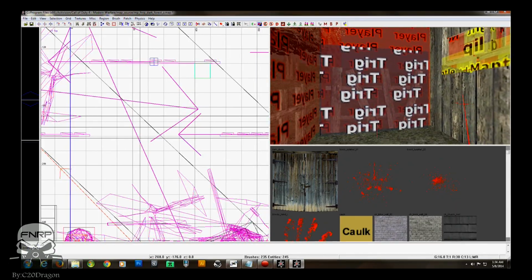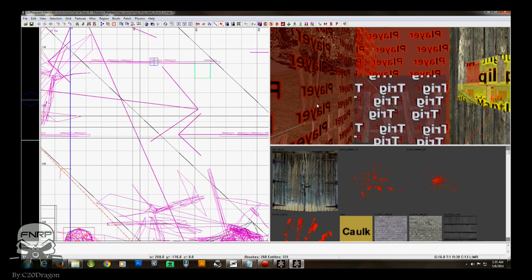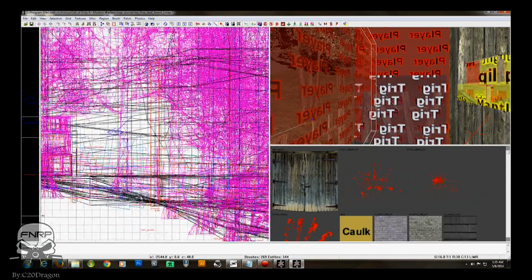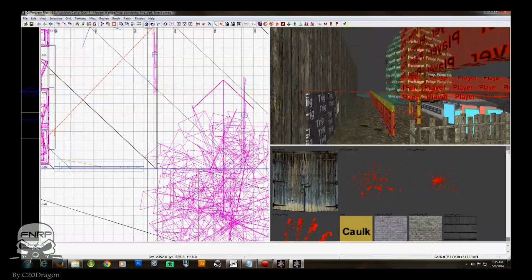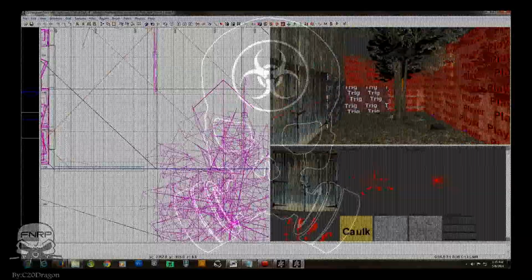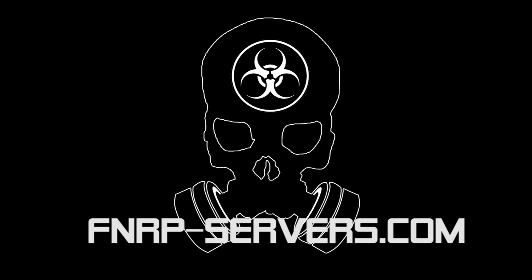And I'm going to do that for all the spawns that I have. So I have another spawn over here. So what I'm going to do is move this player clip up, take this fence, and move it back. And like I said, do this for every zombie spawn you have.